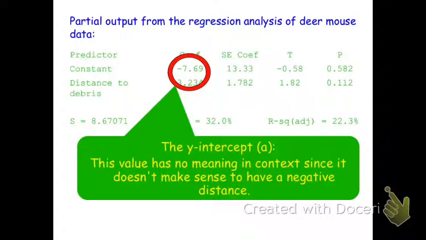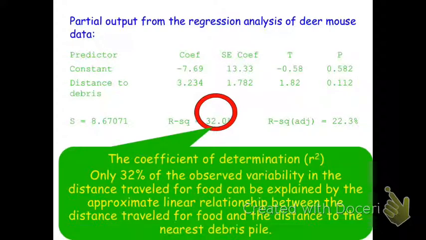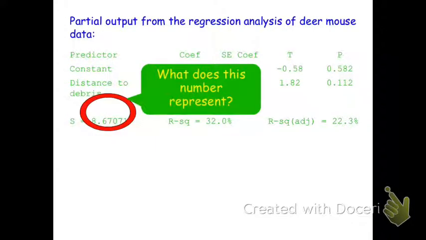So we've got our slope and our y-intercept. Our y-intercept is the negative 7.69. Our slope would be the 3.234. And the r squared is our coefficient of determination. This number, what does this one represent? Remember we talked about it. It's the standard deviation of your residuals, or sometimes it's called the standard deviation of the errors. So you might see notation on a test or on the AP test that looks like that with a little subscript e. That's also known as the standard deviation of the errors, E-R-R-O-R-S, which is the same thing as your residual.